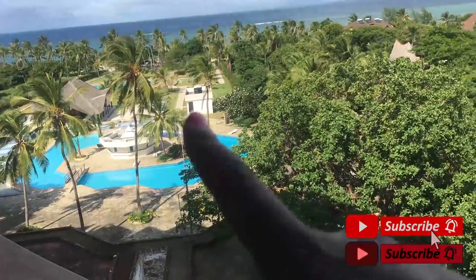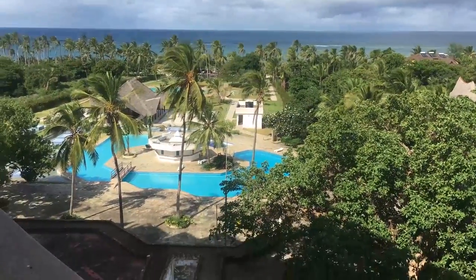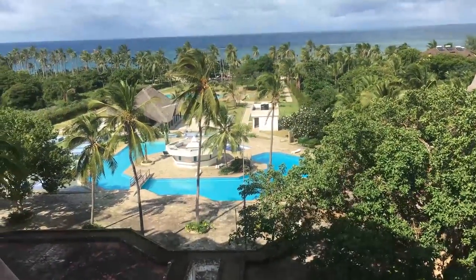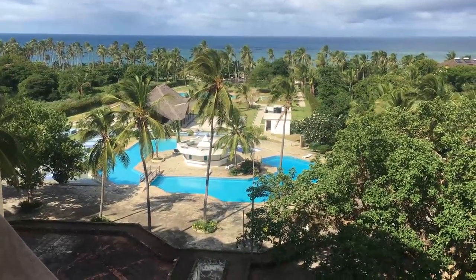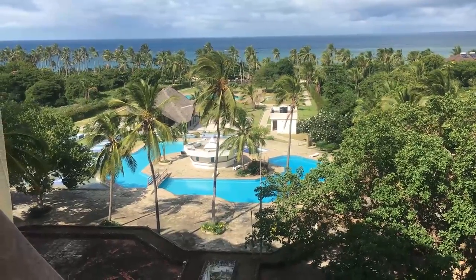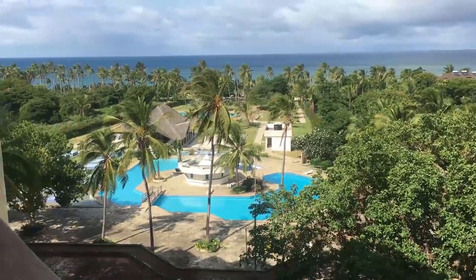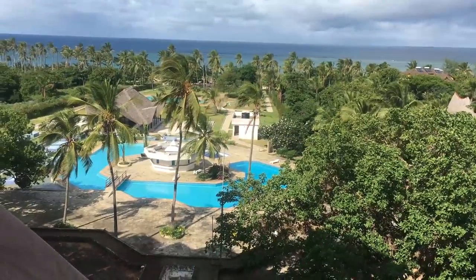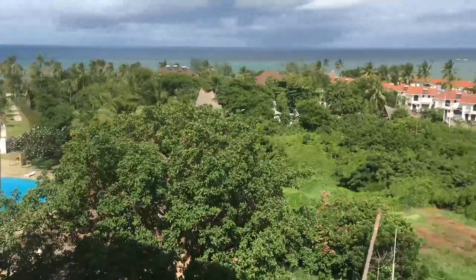So down there is a swimming pool, and then just after the swimming pool, there's a beachfront. So we can actually access the beach from here, which is a plus, because most of the times when you book an Airbnb, you will have to try and access the beach from another location. So for this place, this is really a plus. This is an awesome addition to just being in this place. Look.